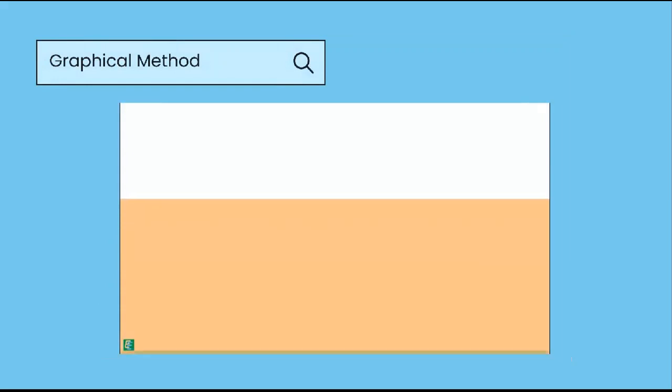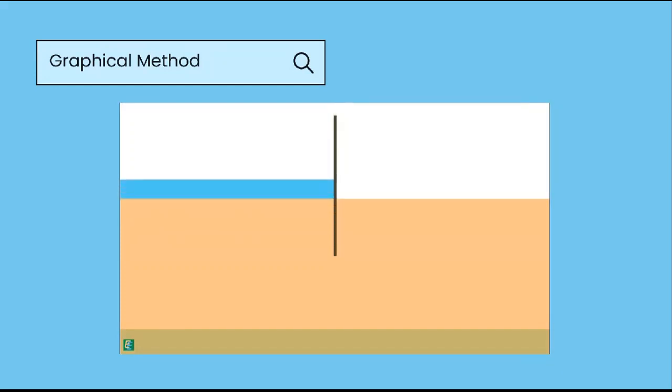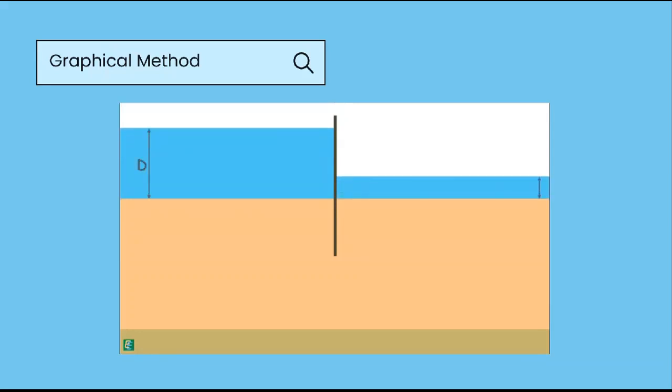So let's take a soil mass of some thickness and it lies upon an impermeable strata. A sheet pile is driven into the soil up to some depth. The left side of the sheet contains water of depth represented by capital D and small letter d for the other. We can see that there is an imbalance of head on the different sides of the sheet pile. So the water will flow from high head to low head. But how will it flow? Since water cannot pass through this sheet pile, flow will take place through seepage via the soil below.